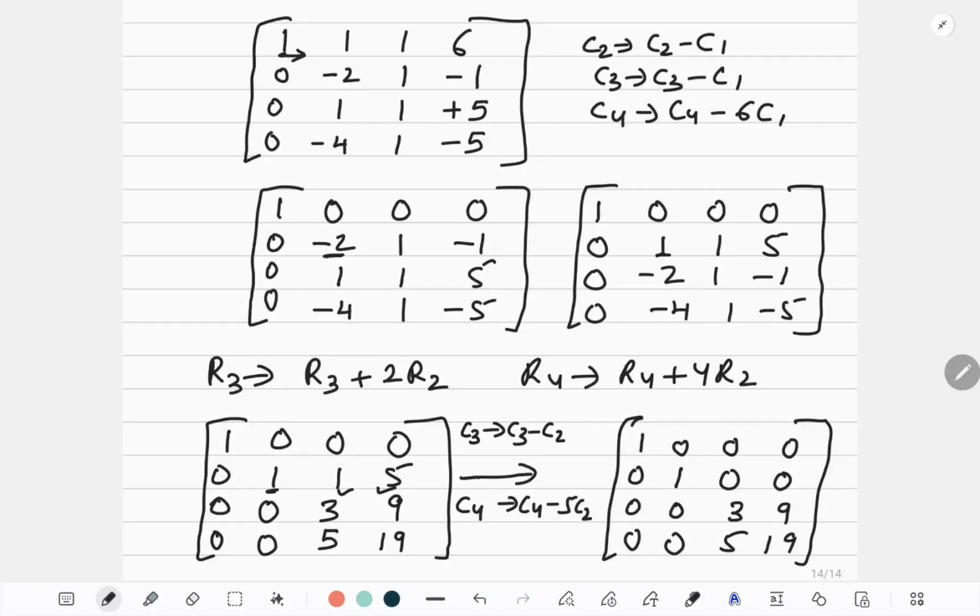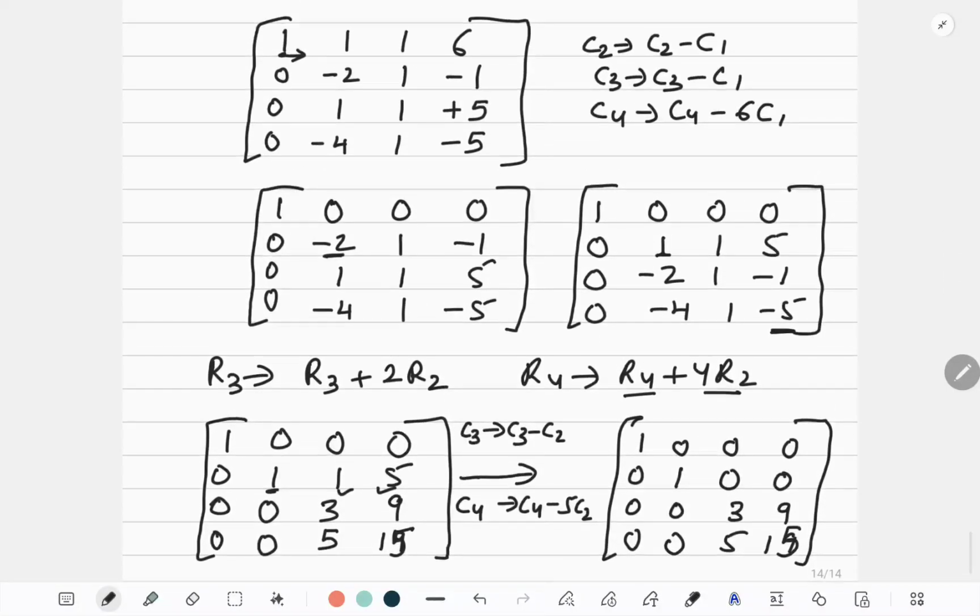So yes, sometimes it becomes a little complicated, but it is fine. When you work on it, it works. Okay, so I reached till this point, right? Now let's see. Oh, see here what a nice mistake I have made. Look here, when I am applying R4 minus 4R2, minus 5 plus 20 is how much? 15. What did I write? 19. That's why it was looking so awkward.